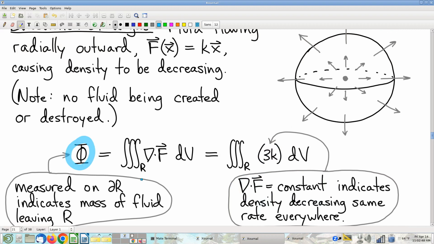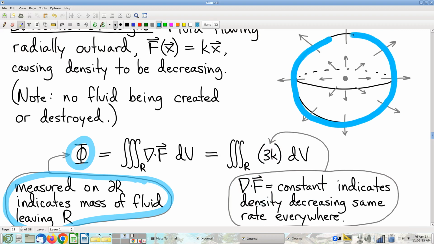The flux here, flux is computed on that boundary. The flux is measuring how much, as our exterior or outer balloon is expanding, there's a lot of gas that is literally leaving through the boundary of this blue boundary sphere of our little interior there. Gas is leaving. Gas is disappearing out of there, right? And the divergence is telling you where it's leaving from.